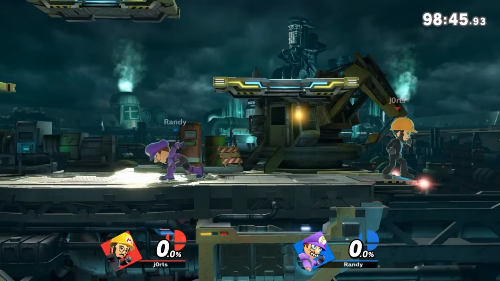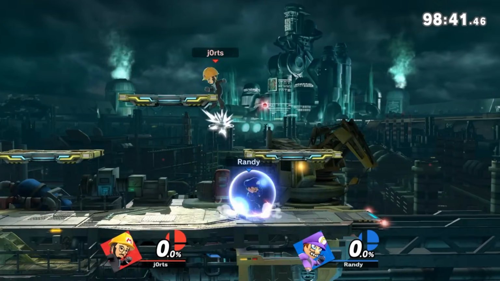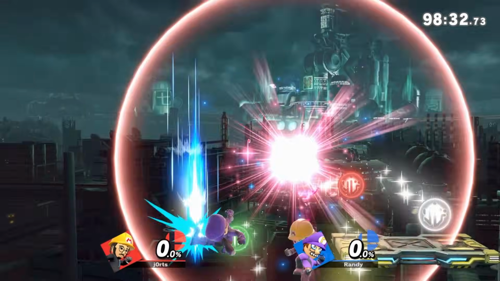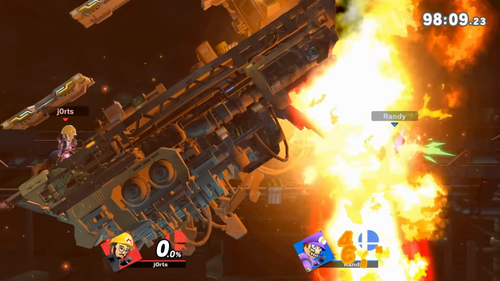7.3 out of 10. Here we are now in Midgar. While we are high up in the sky, this stage doesn't strike me as overly dangerous. Oh, what's this orb? Let's see what it does. Oh, thanks for checking that out over there, Randy.